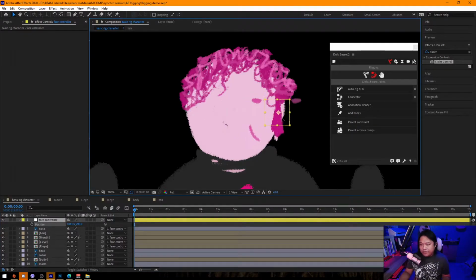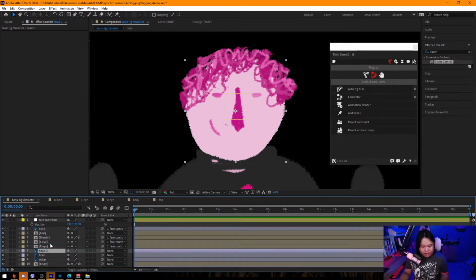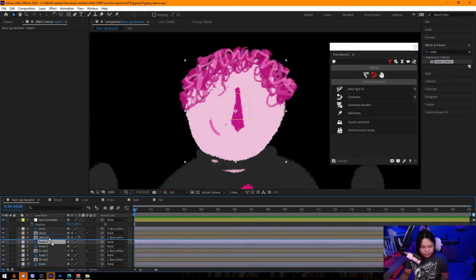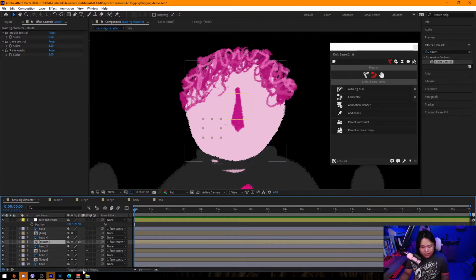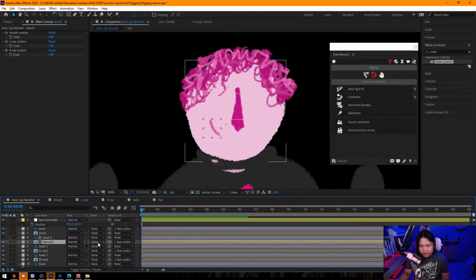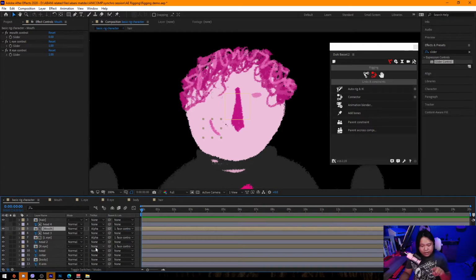So right now we have something like this. Okay? Ngayon, ang problem dyan, lumalagpas, di ba? So paano pag ayokong lumagpas? Okay? So ganito lang gagawin nyo. Get the head, duplicate it to each part of the layer. There. And then, go to alpha matte and then matte it to the head, those duplicated head layer.